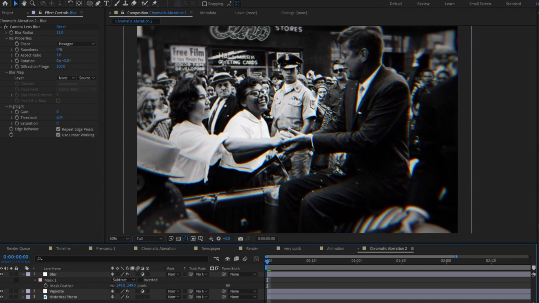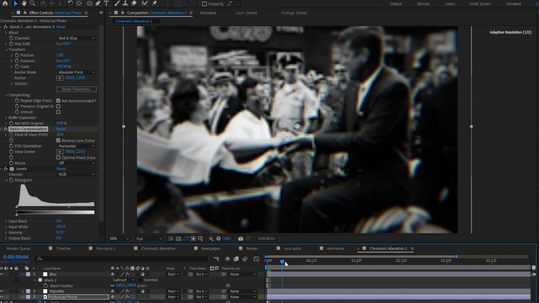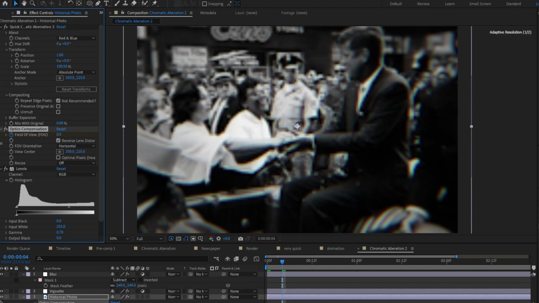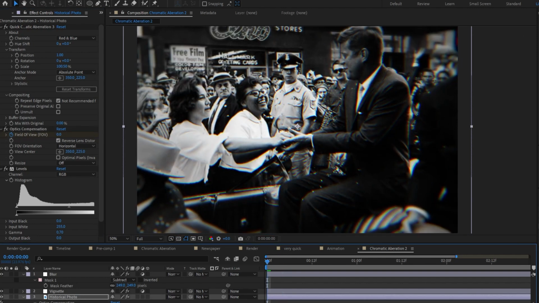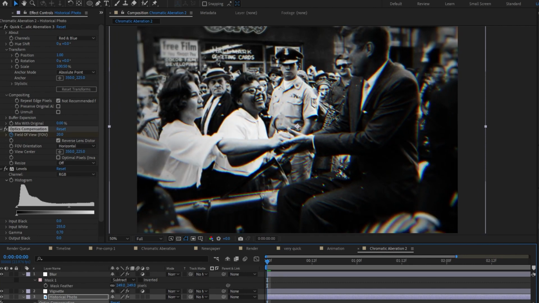Another thing I did in the intro was actually with this optic compensation. I think I was scaling into the image as well as changing this optic compensation at the same time. So I'll show you how to do that real quick. So we want to keyframe this probably just to come down to 0. And I think we actually started inside the image. So let's just come in here a little bit. And then let's set all of these to easy ease.